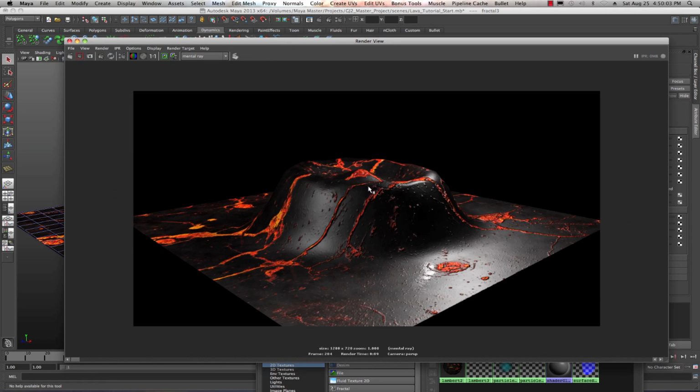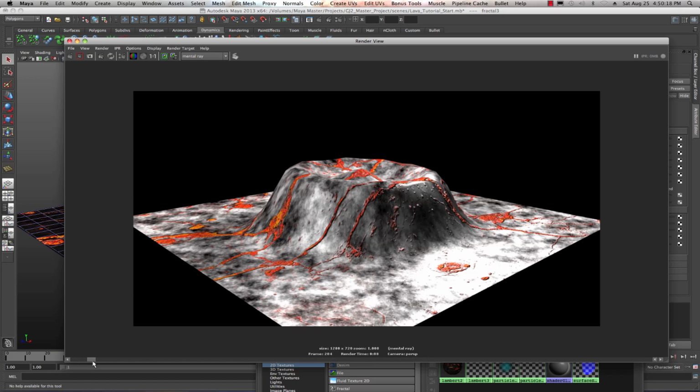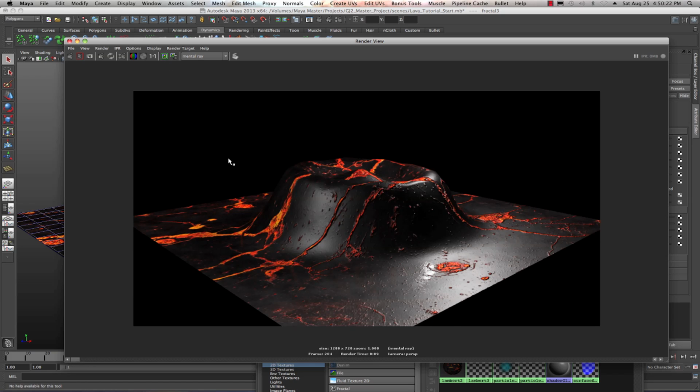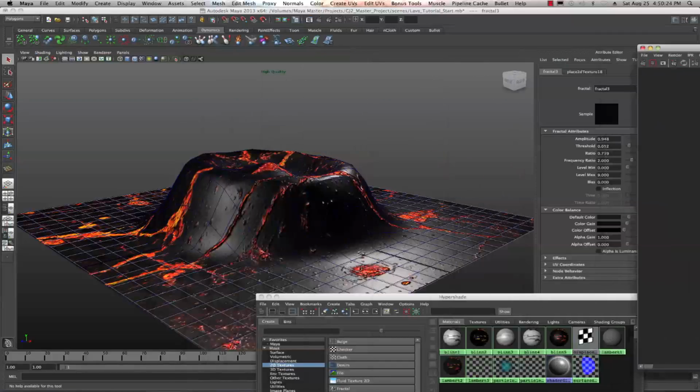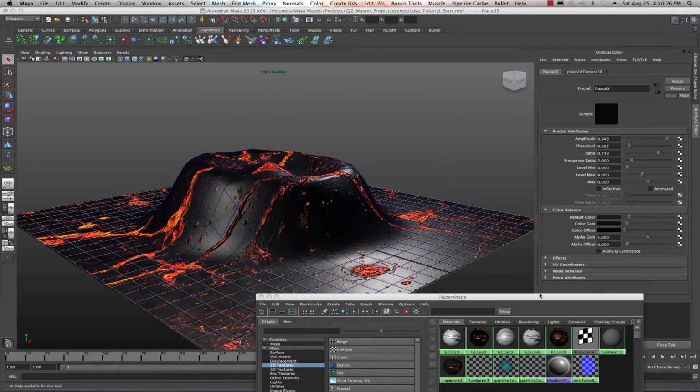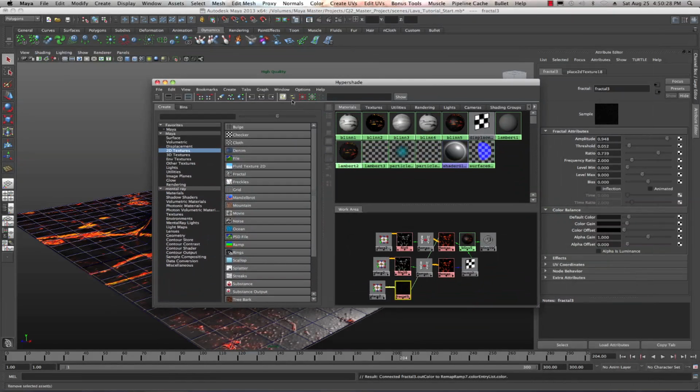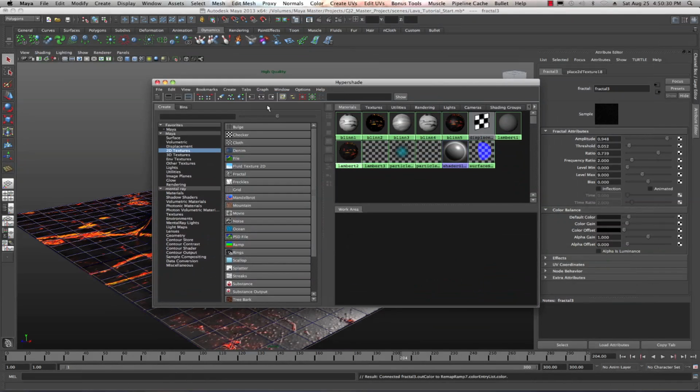And it might work, but in this case, I want to actually get some really good topology out of this so that this looks a lot better. So I'm going to click on there, and we'll take a view of what it looked like. Okay, so there it was before, there it is now, and I'm going to just leave it like that for a second. I'm going to come back over here into the hypershade, and I think I'll just clear my graph.